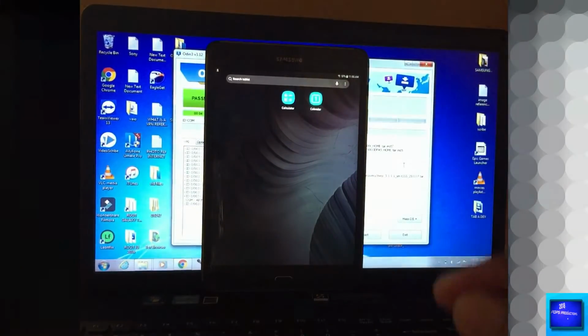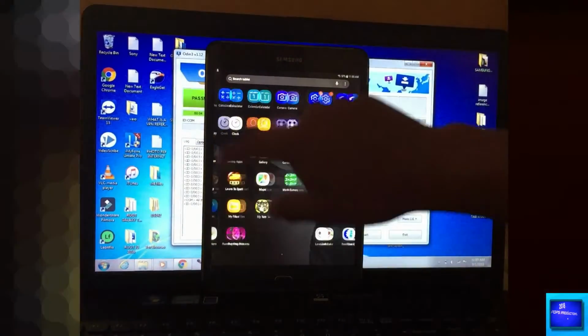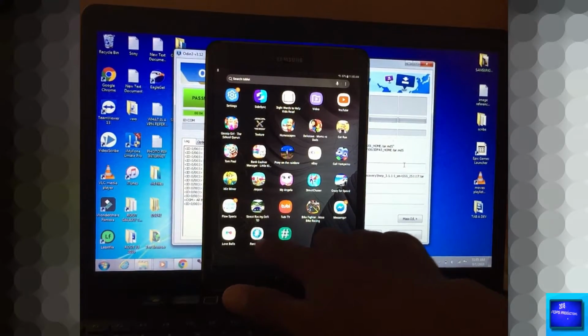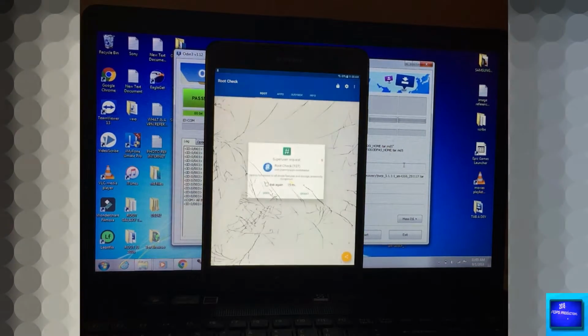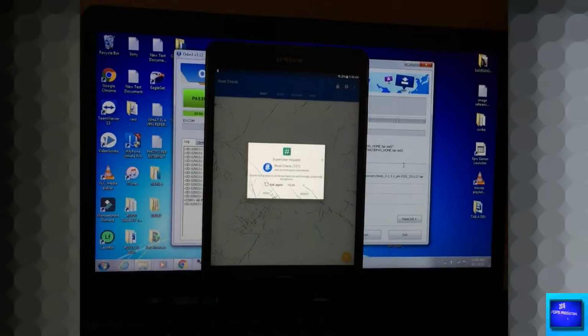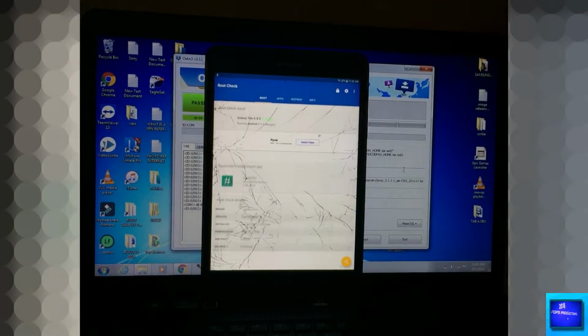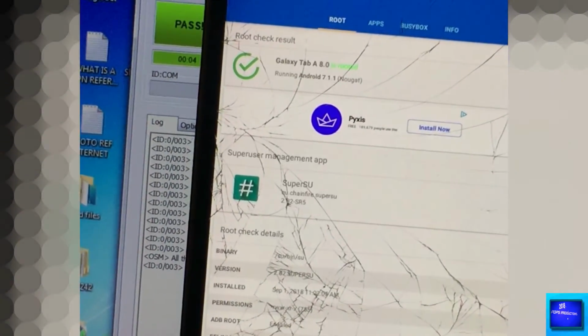So let me just let the apps populate themselves, and see SUPERSU down here. So let's go into root check. Okay, so if you want to ensure that you have root, you can of course download that app, and then you can check whether you have root. It's very, very informative. So right now it's just checking. And then you should be getting a prompt on screen, and then you tap on grant. So I did so already. And yes, Samsung Galaxy Tab A is rooted, 7.1 Nougat.